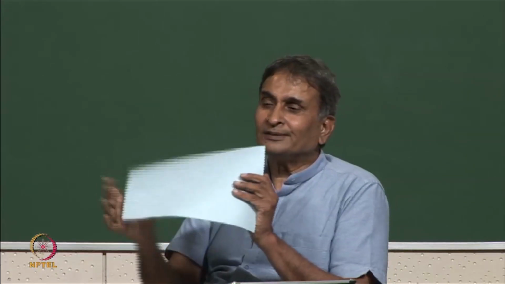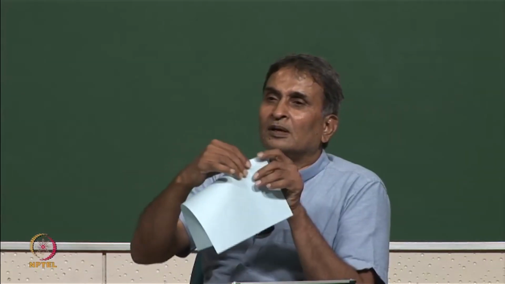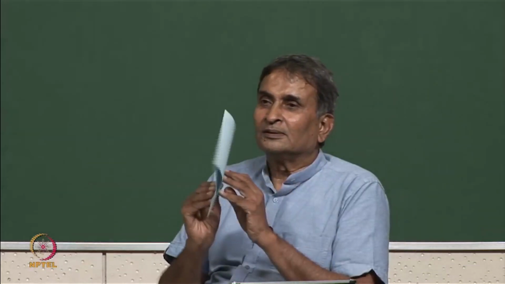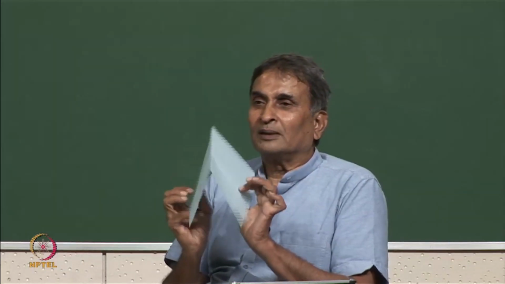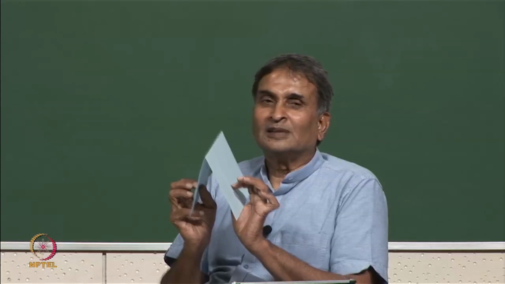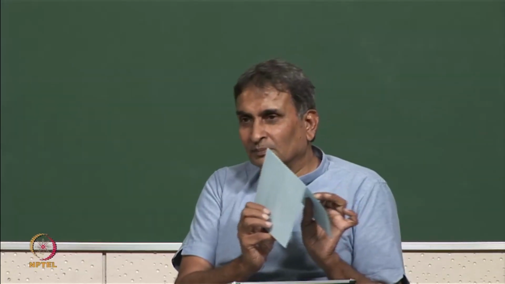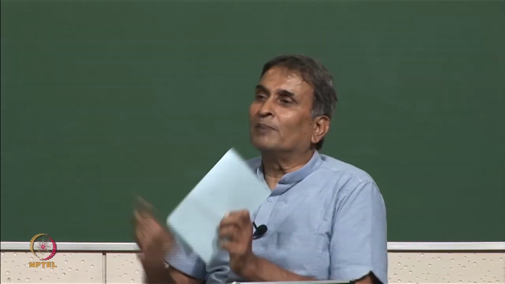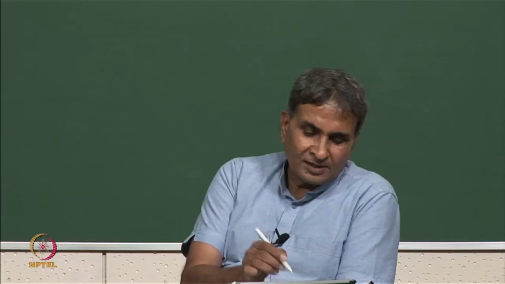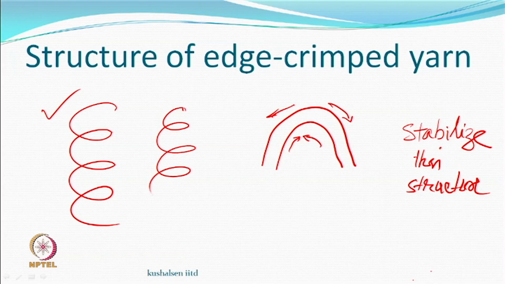I do something like this, now it does not come back. Something has happened, some change has happened, and this change is not allowing it to go back. And that is the kind of change, if you do smartly, then the kind of structure that you are getting, this helical structure, will be in some sense permanent.